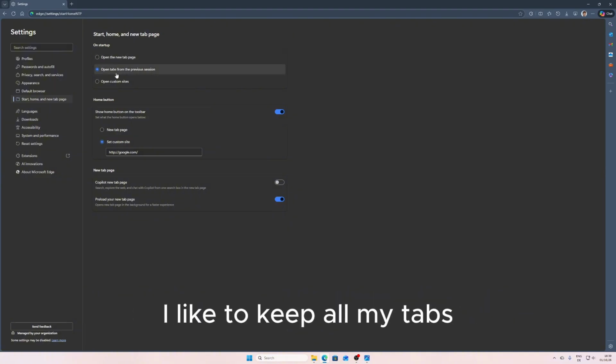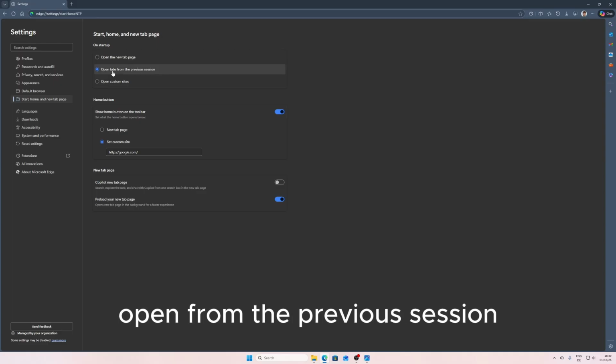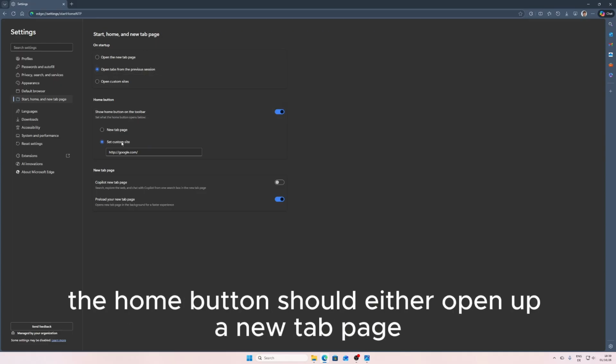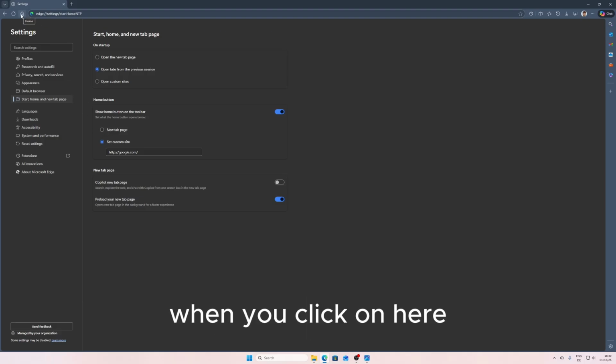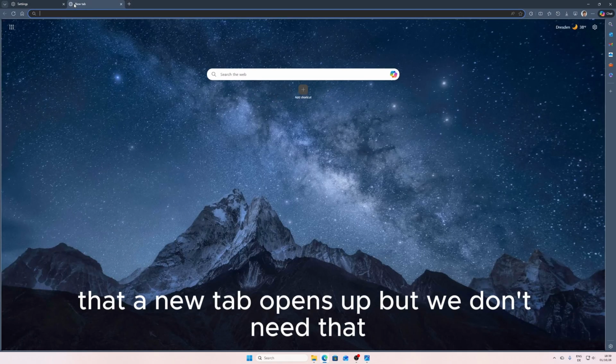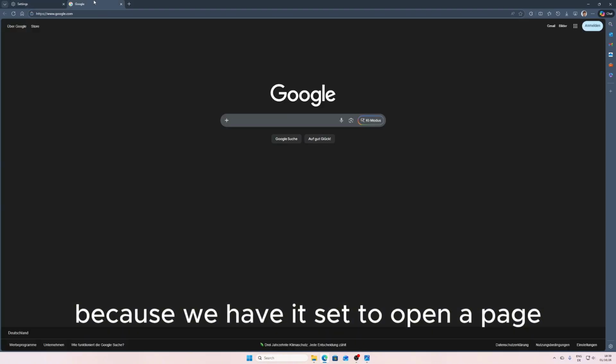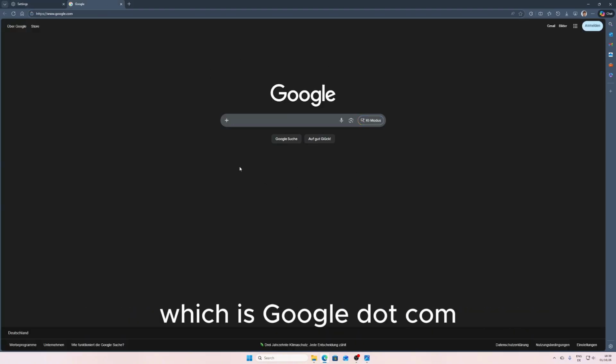I like to keep all my tabs open from the previous session and just manually close them down if I need to. The home button should either open up a new tab page when you click on here, but we don't need that because we have it set to open a page, which is google.com.